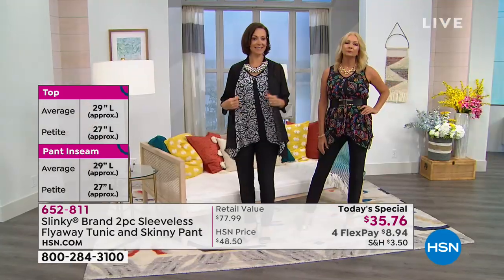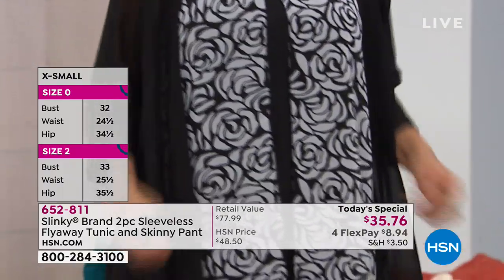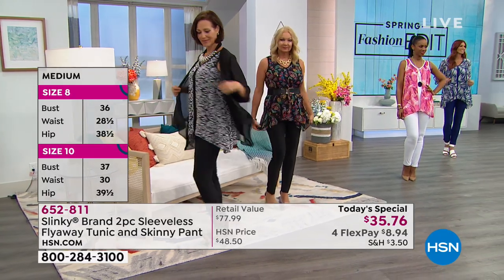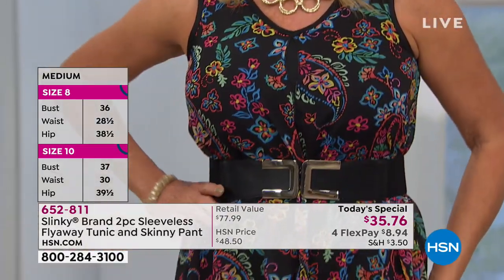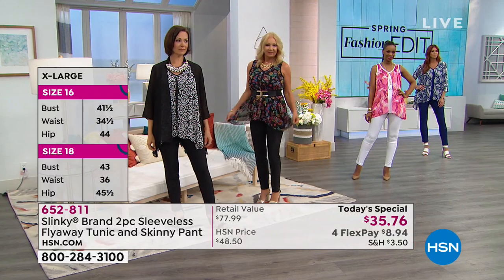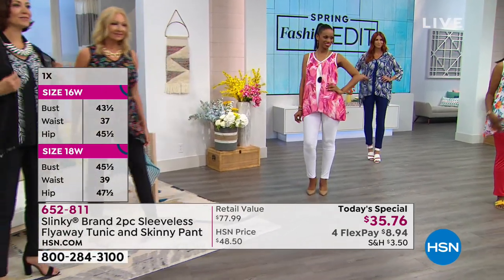Let's go through the choices — just grab them as quick as you can. First, one of our favorites: the white flower with the black on Donna. Then Donna's wearing it with the additional chiffon jacket that also comes in black. Regina is wearing the paisley multi with the black. Because you have that longer length in the tunic — petite and average, same with the pants — the tunic petite is 27 inches, 29 average, and the inseam is 27 petite, 29 average.